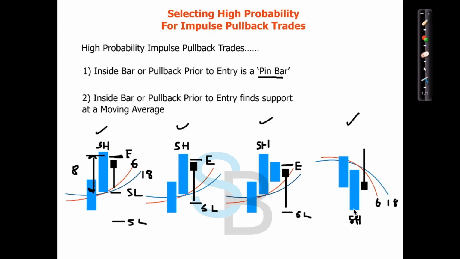Makes a higher low and higher high. So there's a pullback candle. And this pullback candle, again, happens to be a pin bar, right? So again, pin bars give you the highest probability. So once that candle closes, I place my entry price right there at the low of the candle and my stop loss at the high of the candle. Again, assuring that I've got at least an 8 pip stop loss distance.